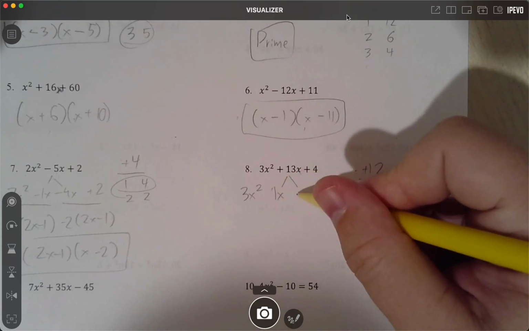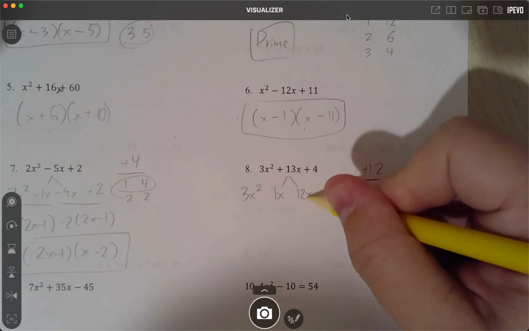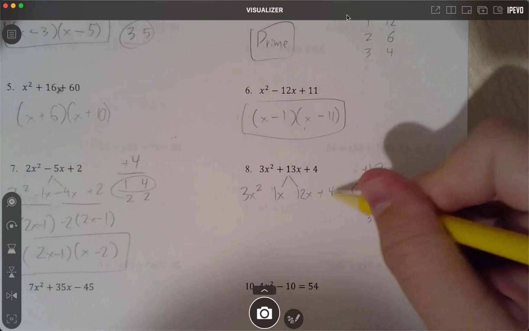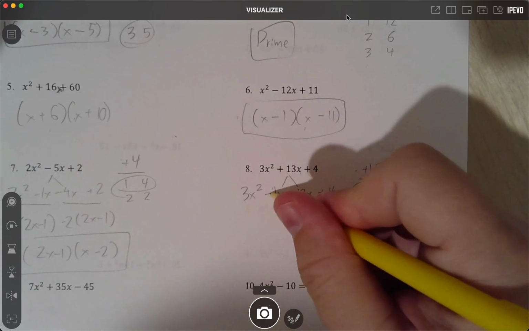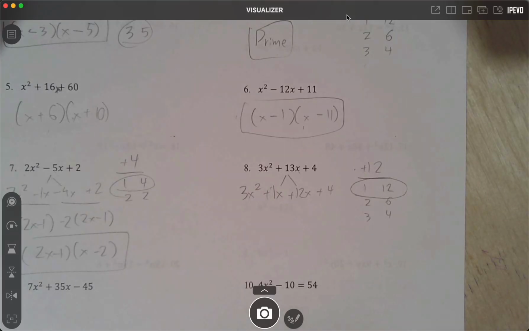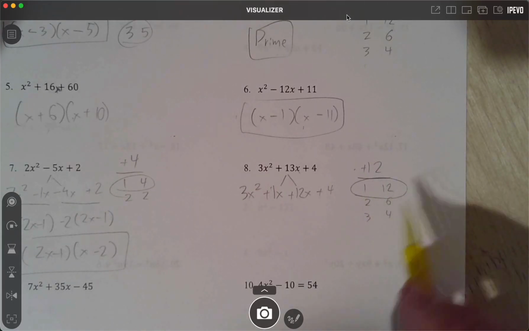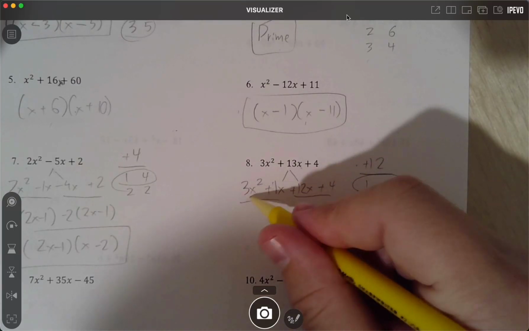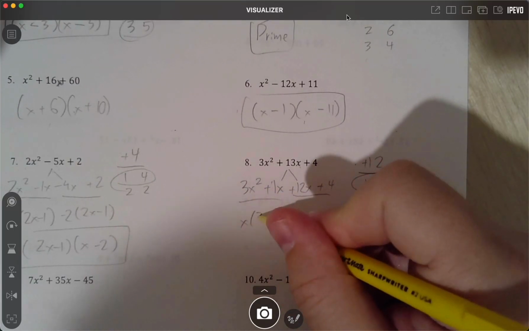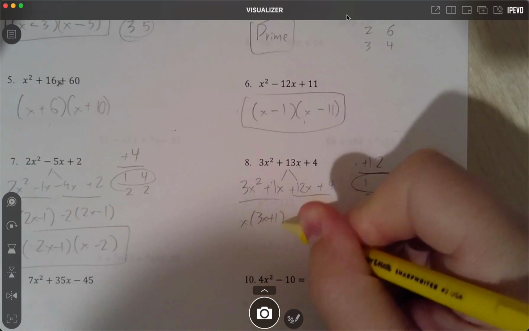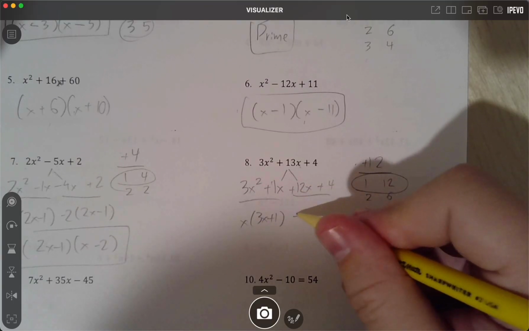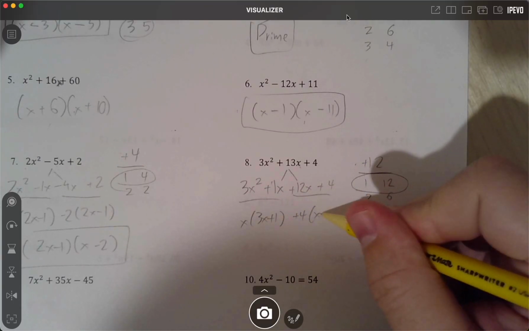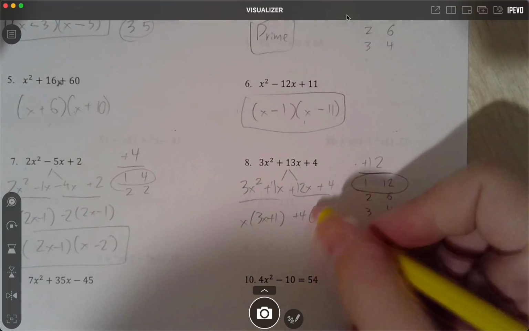And just saying out loud, that's what I should have been doing on all those other examples, but you can cheat, quote unquote, and jump right to parentheses. But not with by grouping, you won't see 1 and 12 at the ends. So let's see what happens. The x is shared. I'm left with 3x plus 1. Now how do I get a match? I take out a 4. And I'm left with 3x plus 1.